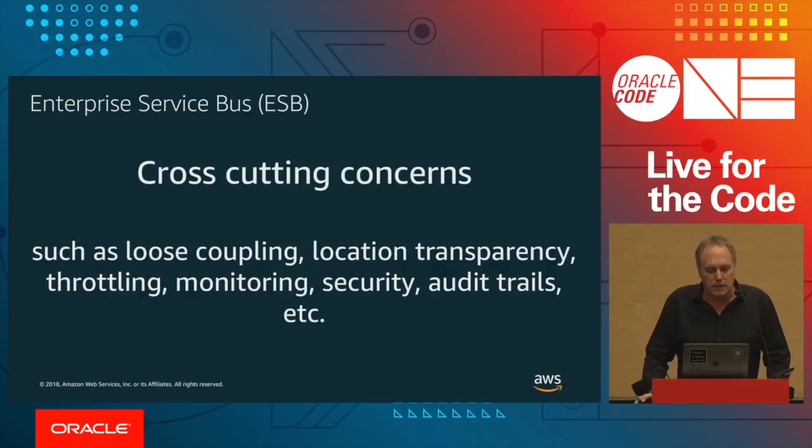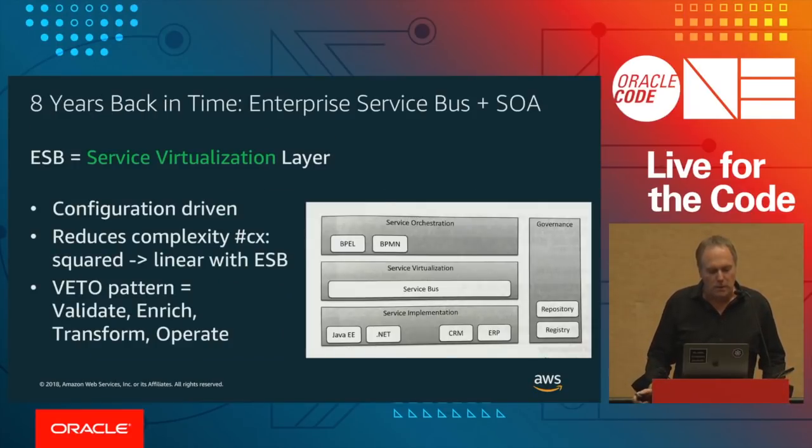Same applies for security. You can apply security on the service bus layer. It's good for audit trails and so on. Now, what we see in the last 4 or 5 years is that those monolithic endpoints, let me go back once, those monolithic endpoints that you see on this bottom layer, those service implementations, we try to split them up and convert them into microservices.